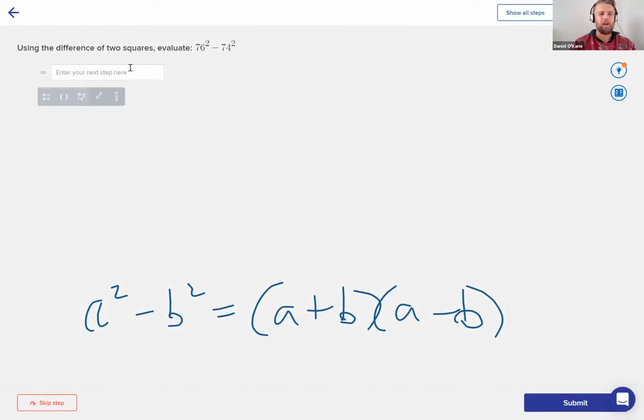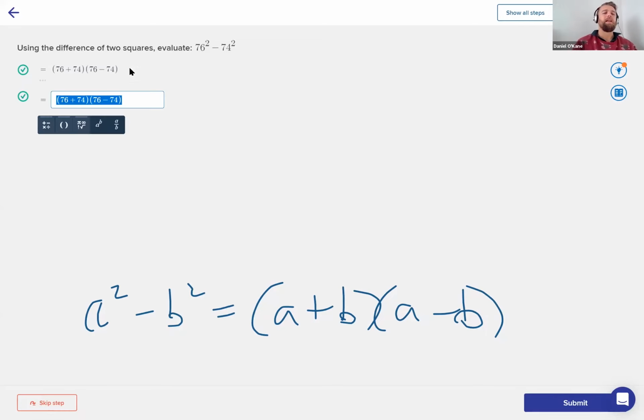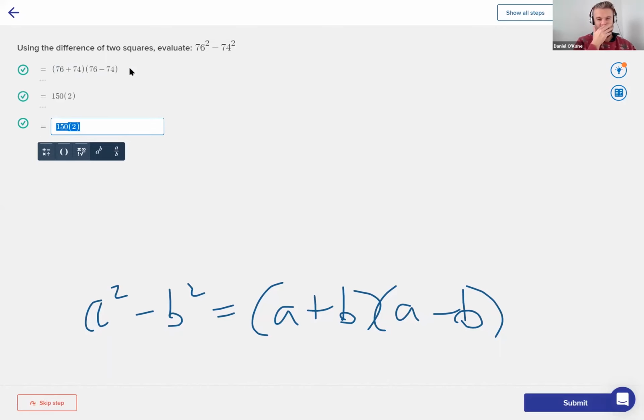And so using that formula, I can write this as the sum of 76 and 74 times the difference of 76 and 74, okay? Now, when I add 76 and 74, I get 150. And then when I find the difference of 76 and 74, I get the answer of 2. So Ray, yes, you've answered it correctly in the chat box. Ray's written to me that the answer is 300, and so has Yusuf and Aaron, correct? That's because 150 times 2 is very simple to solve.